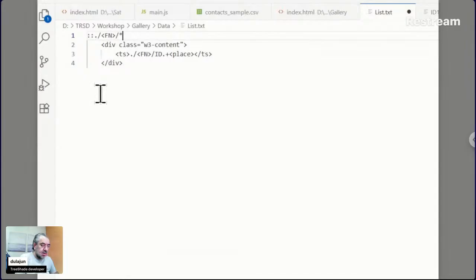And then write colon, write place, the method we want to place the content of these files, and colon again, and the separator between the retrieved files.